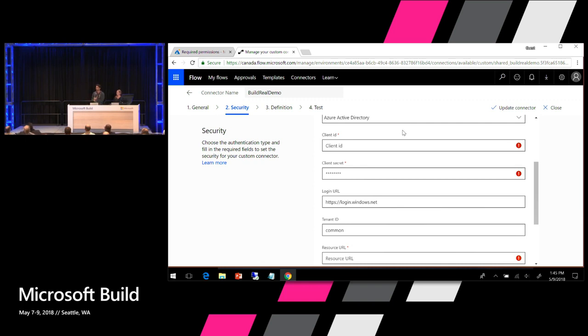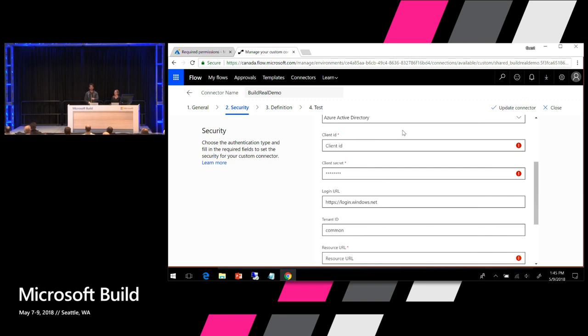So you need to provide a client ID, a secret, and a resource URL. Those are the base three things that you need to provide in this UI. I'm going to explain what these are and how they translate to the architecture that we saw. We've already assigned an AD identity to the web service as part of the easy auth experience in Azure. But we have only created the second AD application. We haven't assigned its identity to a resource. This is the UI that allows you to do that.